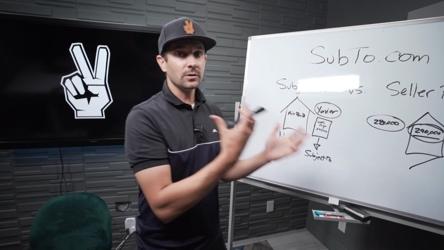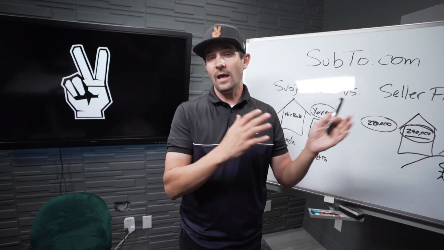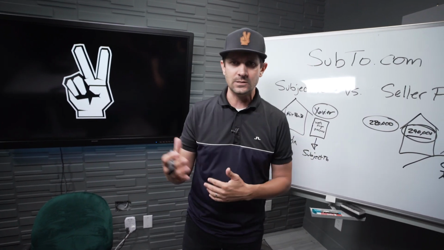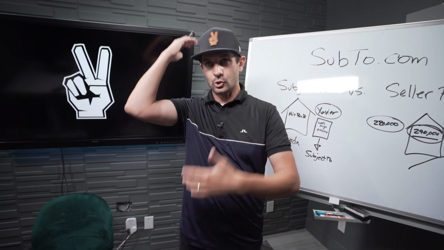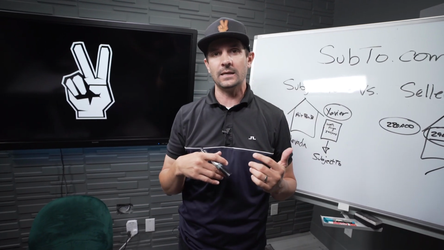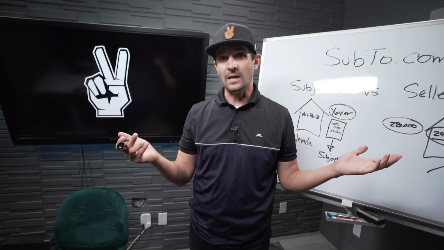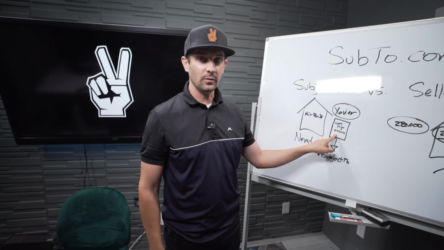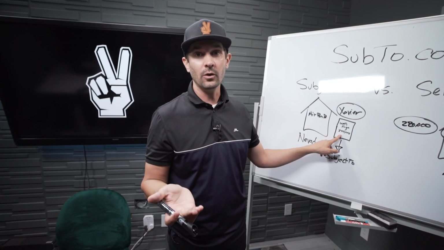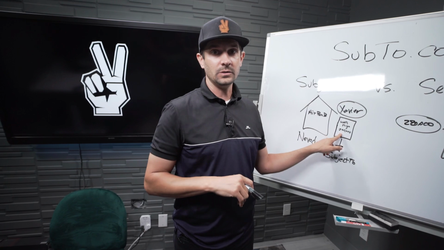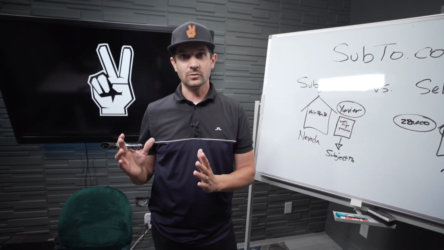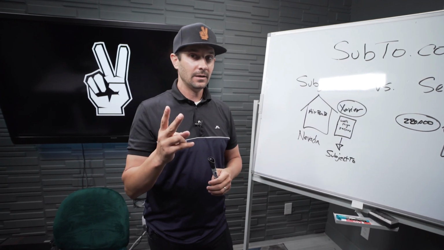So in future videos, what we're going to do is we're going to break down how the paperwork transfers, what that all looks like. When I start talking about notes and deeds of trust and all that kind of stuff, it just flies over people's heads. But at the end of the day, guys, it's just documents saying you owe me. It's like IOUs, right? This to Wells Fargo, this deed of trust is really just an IOU. I owe Wells Fargo $290,000, and the document is called a note and a deed of trust. There's 2 documents. So guys, super simple.